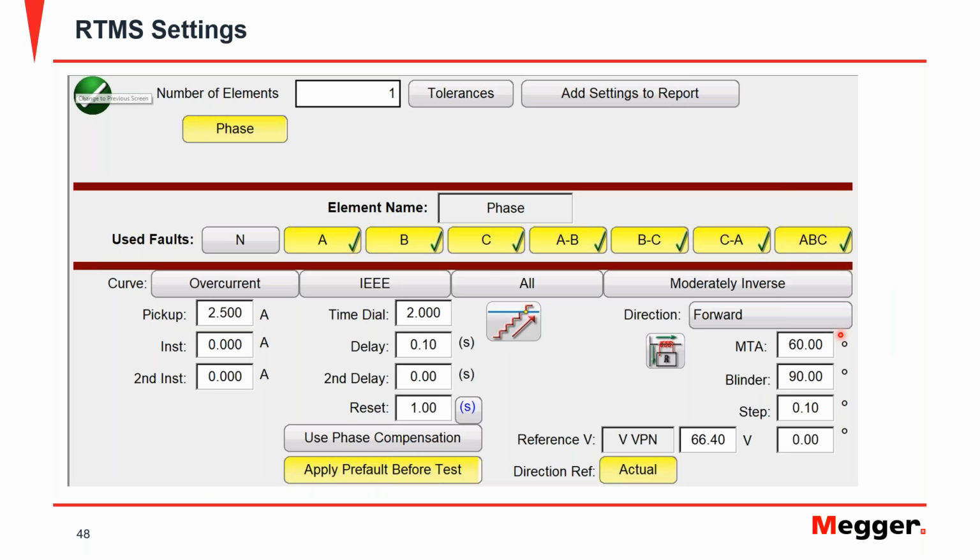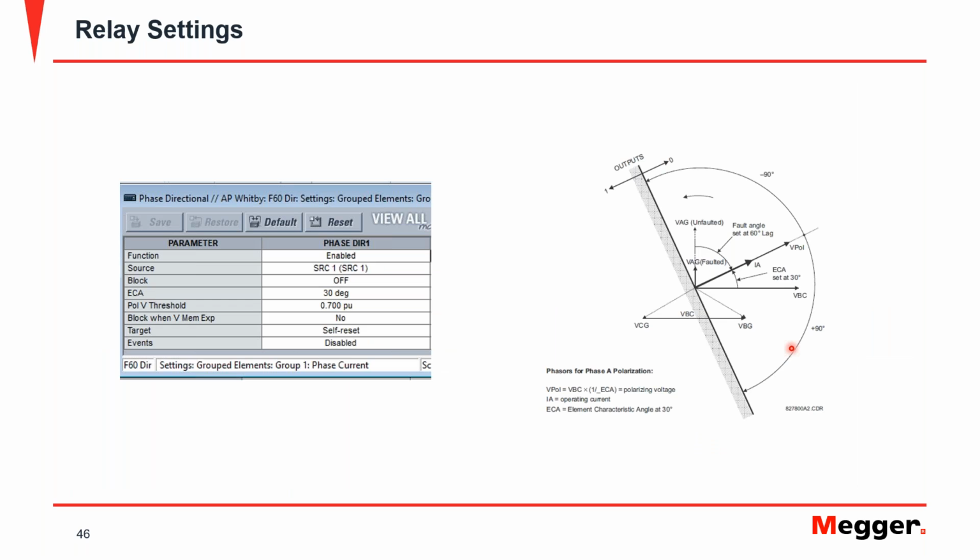When it comes to the testing, I just configure the curve, configure the pickup, the time dial, and the forward direction is forward. Now notice that I have configured my MTA as 60, and I did that because I know that the MTA is typically the angle of the faulted line to the reference voltage of that faulted line.